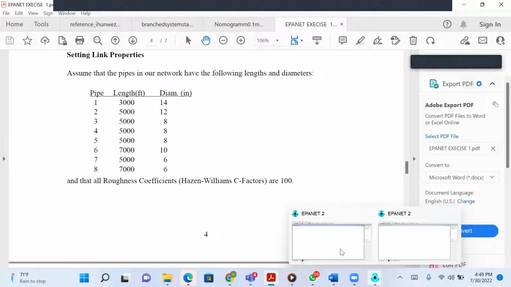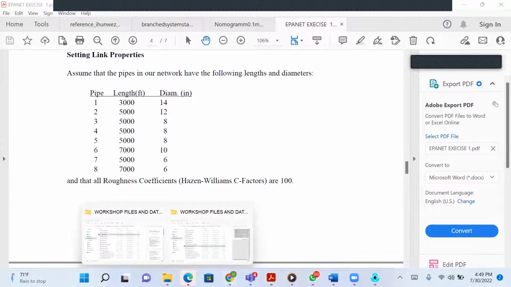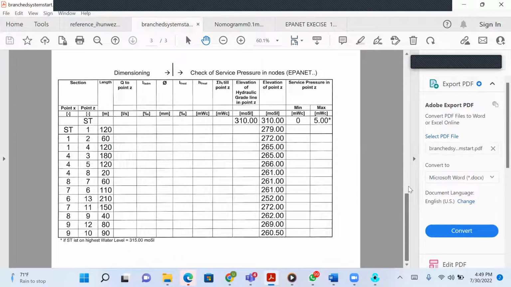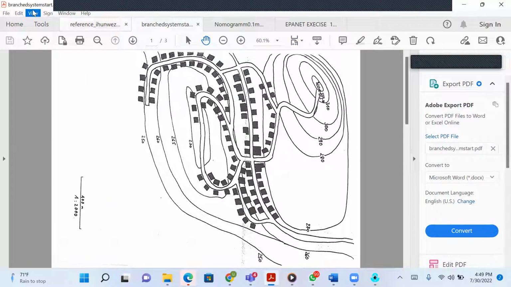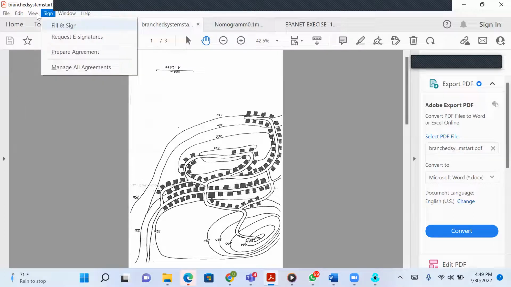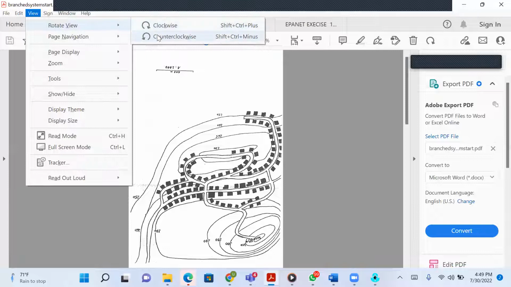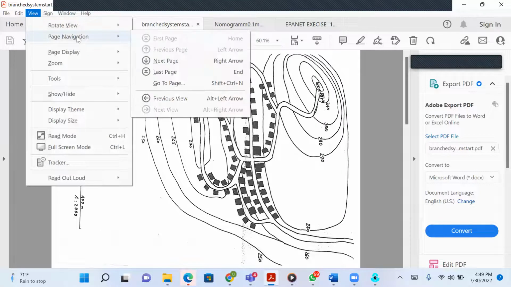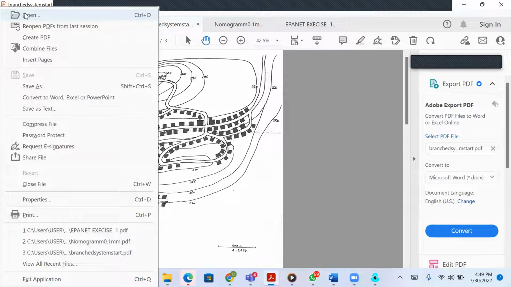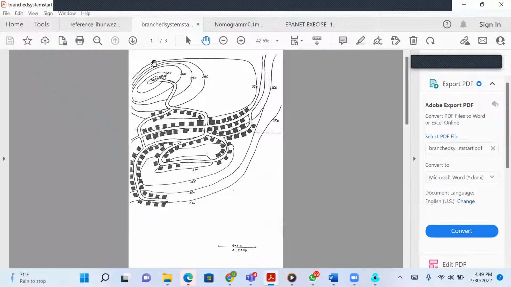So for instance, this exercise we are doing, this model, assuming I'm asked to model this, stay with me, let me show you how to import it into EPANET, which is the first thing you need to do. The first thing I'll do is import this as a background on EPANET. So how do I import it? All of us know the tool called take a snapshot or something like that in Adobe. I need to convert it to JPEG.